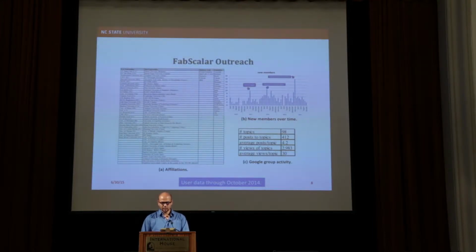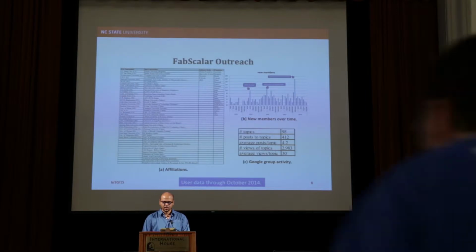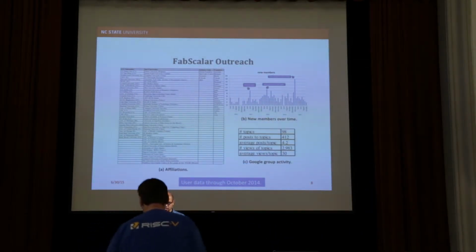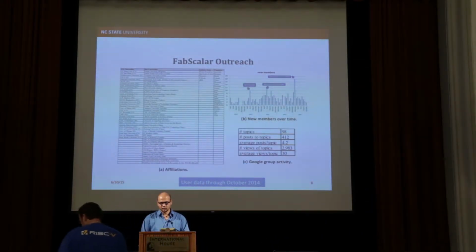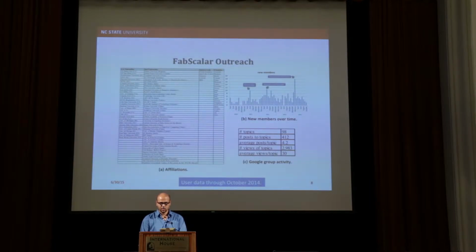The figure B is the number of downloads. And there are three very distinct peaks, and those are basically coinciding with important events in FabScalar history. The first peak is when the ISCA paper was released in 2011. The second one during the MICRO TOPICS publication, and the third one is when a class at Penn State used FabScalar for a class project. We have a Google group for discussion, and it's pretty active going by the statistics that you can see here.